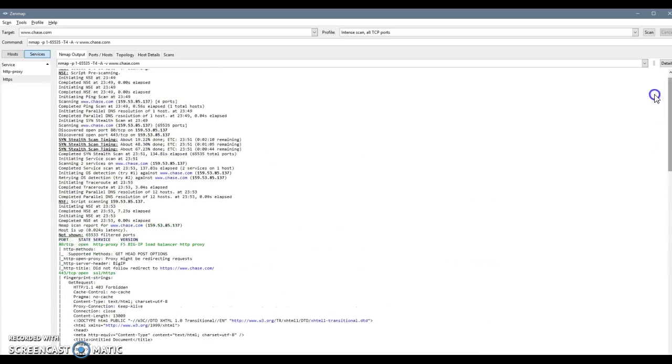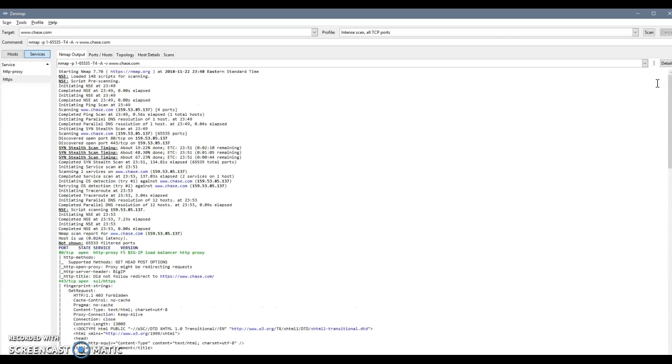The 2 ports that are open, one would have to say, are for those that are logging in to their account and those that are transferring information back and forth between their browser and their account. Because I don't think that Chase would have any other type of ports open.